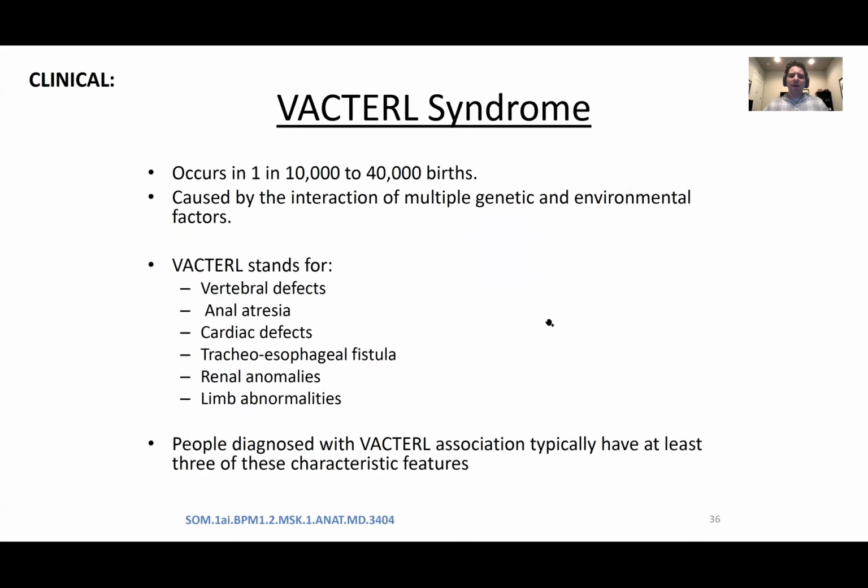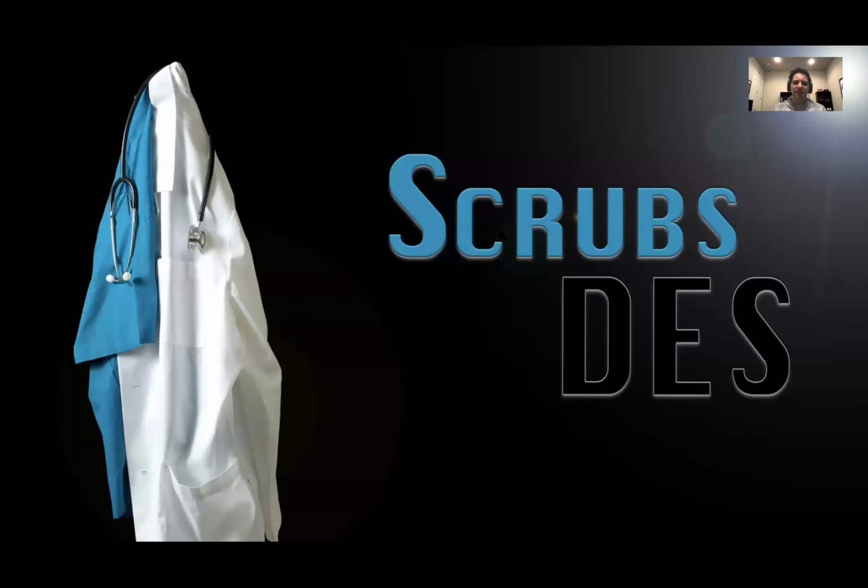Okay, and then lastly, this is one of those weird ones, VACTERL syndrome. This is what VACTERL stands for. They don't really seem intuitive that they would go together, but if you see some of these symptoms, I believe you only need 3 of them to classify as VACTERL syndrome. If you see any of these together, 3 or more, it has to do with a problem embryologically. So they go together: vertebral defects, anal atresia, cardiac defects, that TEF, tracheoesophageal fistula, renal problems, or limb problems. So if you see those, it could be related to this.